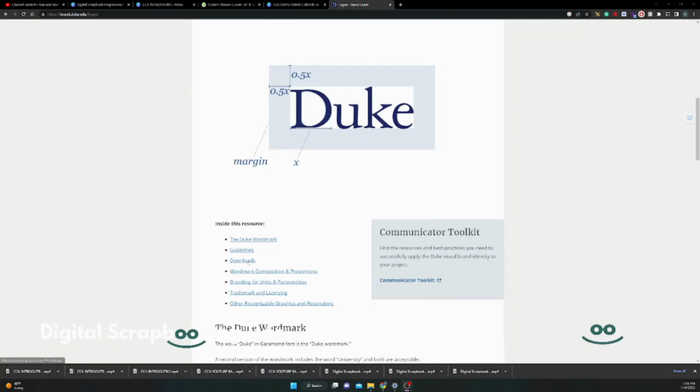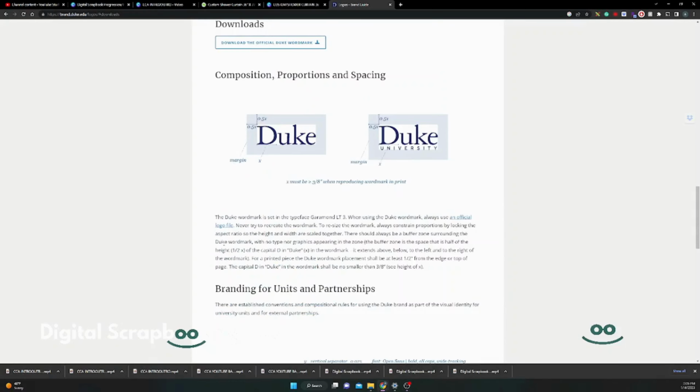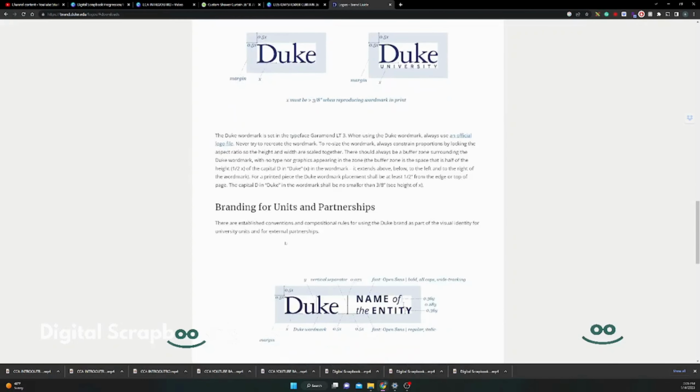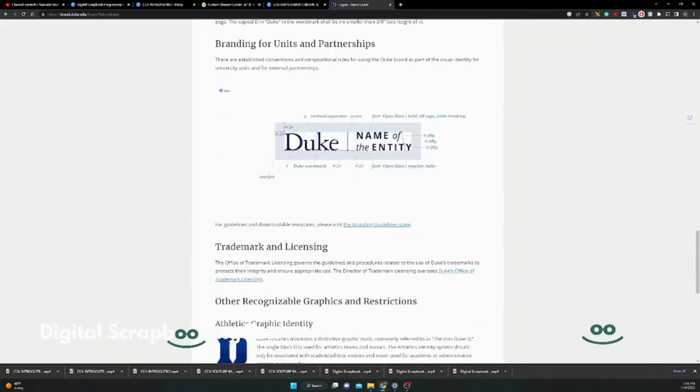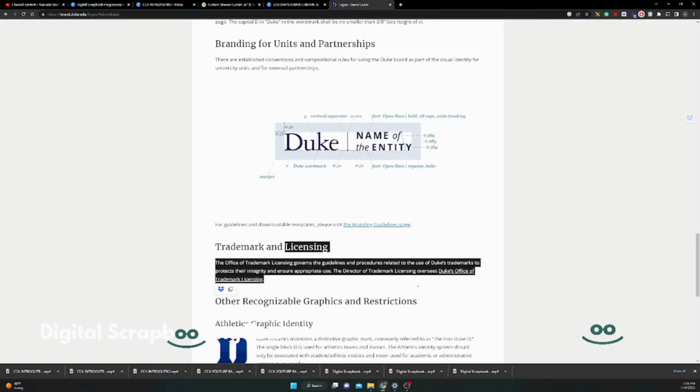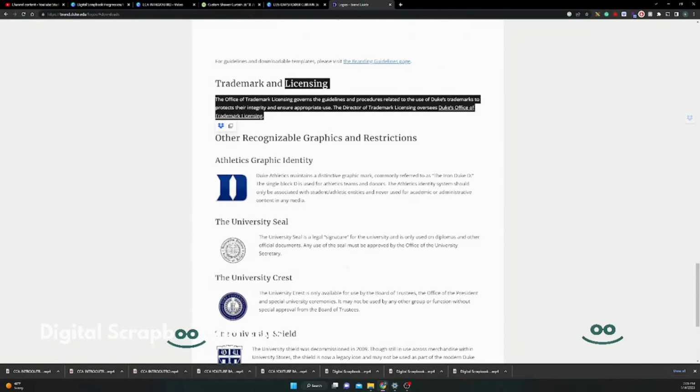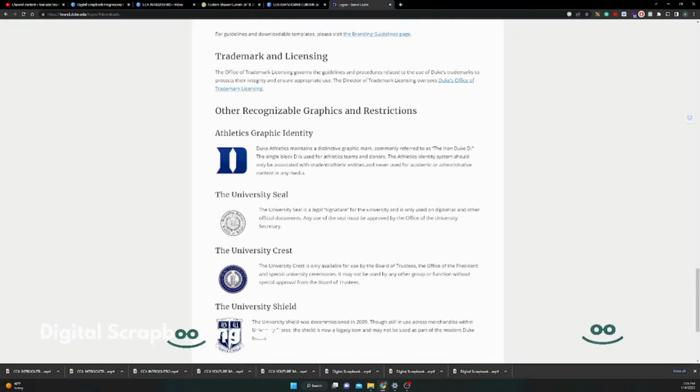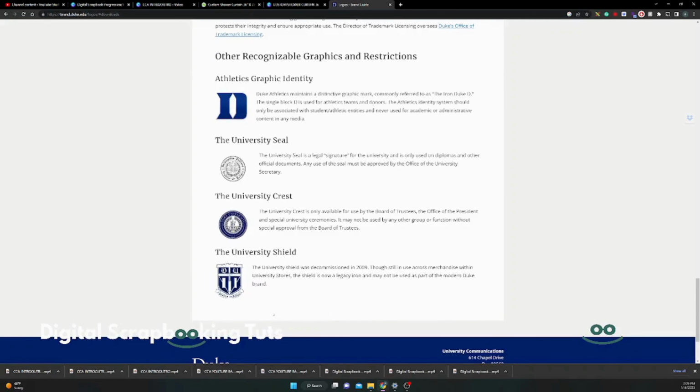And I have found that. So here I'm going to go to the download section, and here I can clearly see that they have the Duke logo that I can download. It tells me how I'm allowed to use it, and it also tells me the licensing requirements for this particular logo. And then you'll also see the differences between the athletic logos, the university logos, and various other logos that the school may be using. Because I'm an athletic fan, I'm going to grab this D up here. That's the one that I'm going to use.